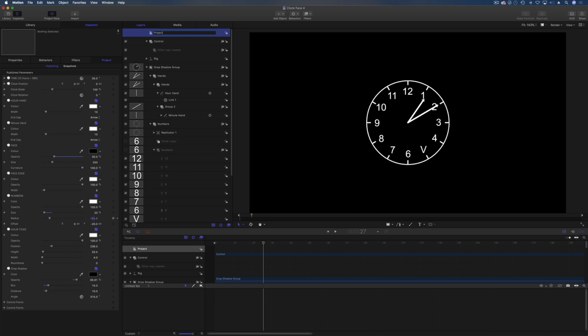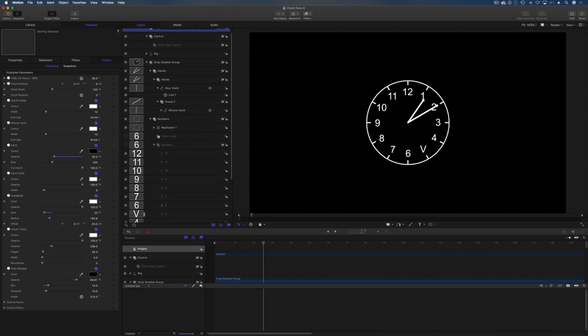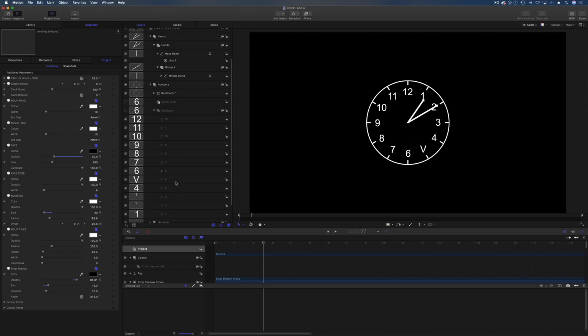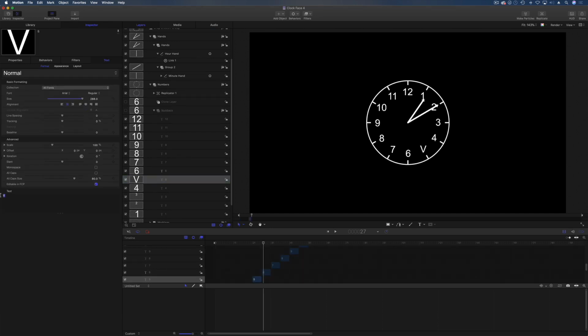Again, you've got to love Motion because it's so flexible, but I tell you what, you can get really annoyed with it sometimes trying to do something simple. Because some of the simple things it doesn't do easily, and some of the complicated things it does really well. It's a bit weird the way it happens like that. So if you wanted to have Roman numerals, you just go through and replace those with the correct numerals. Even if it's another language, I suppose you could go through and replace those with the correct numbers, because not everybody counts 1 to 12.